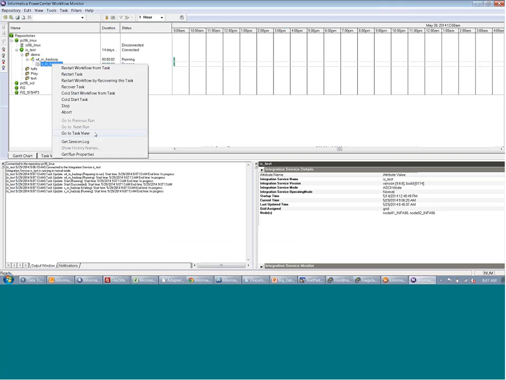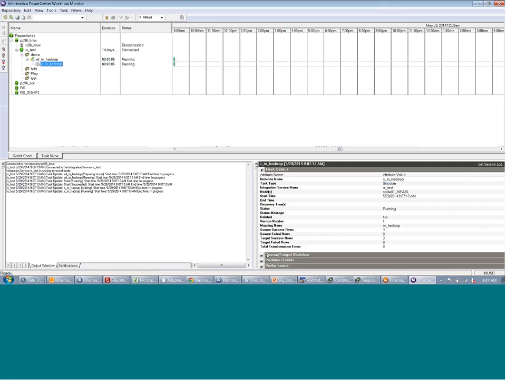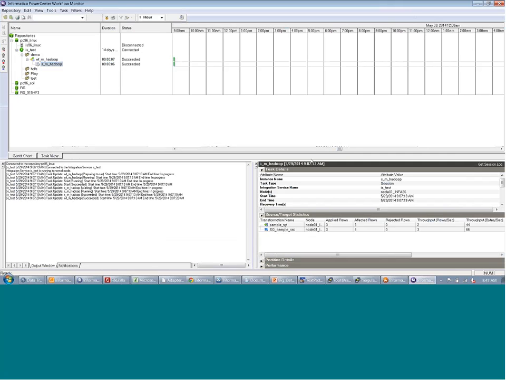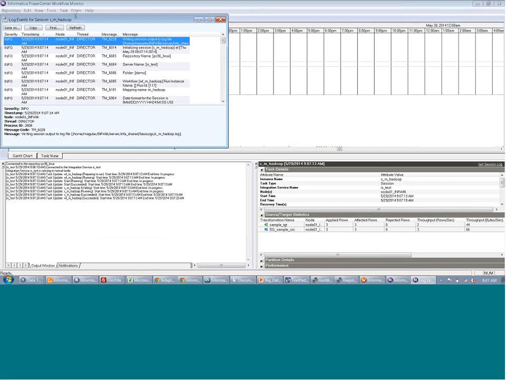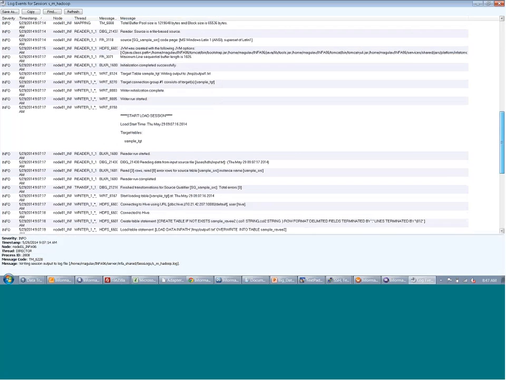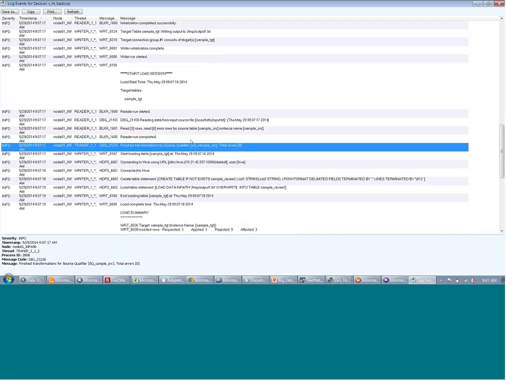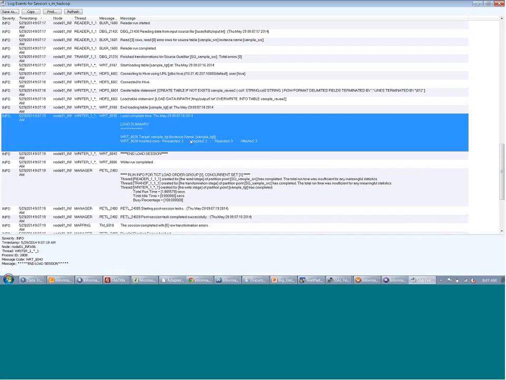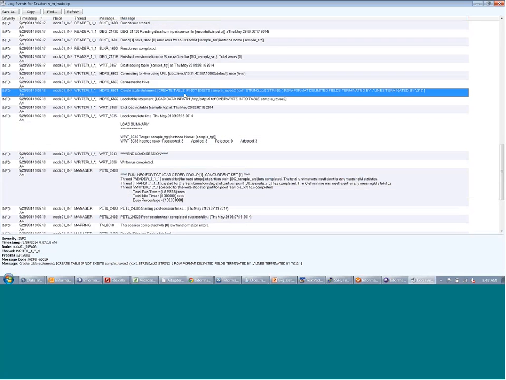Okay, it seems the issue has been fixed, so it's running now. And as you can see, the 3 records that we saw earlier, it's done. I would just like to show the session log. If you notice here, after loading to the HDFS file, it will run these Hive statements for creating the table that we have specified, in this case sample underscore Ravee2, and load.